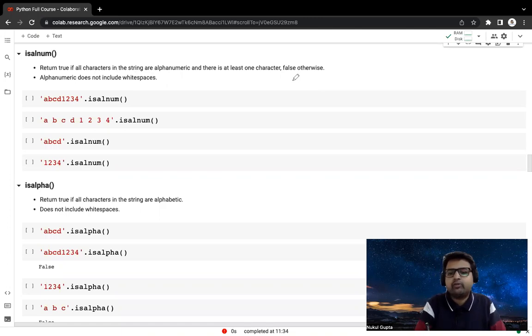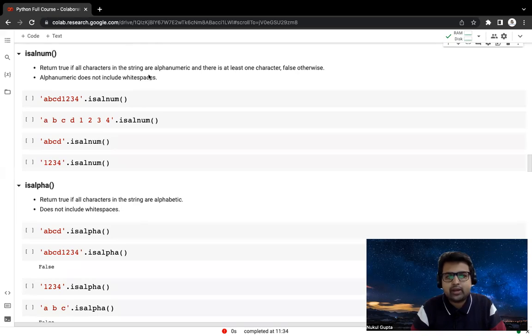Otherwise it will return false. If the characters are alphanumeric, it means it can contain either digits, numbers, or letters like A to Z in small or A to Z in capital. Then we call it alphanumeric. So if the string contains alphanumeric characters, then it will return true. Otherwise, it will return false.